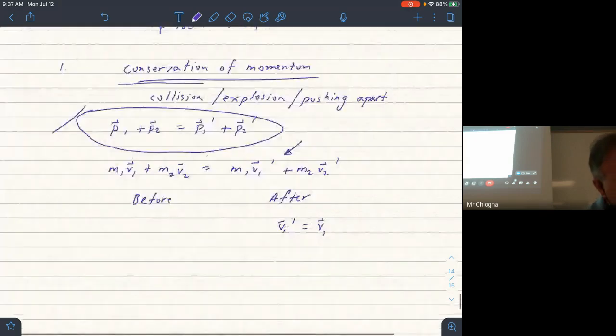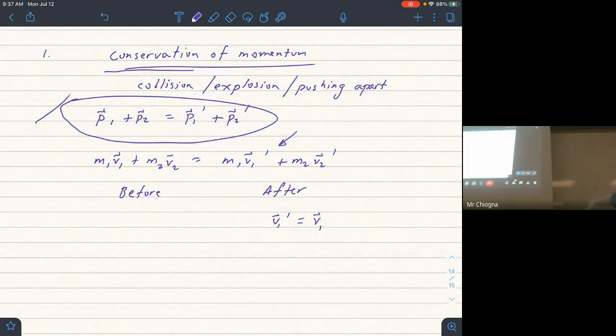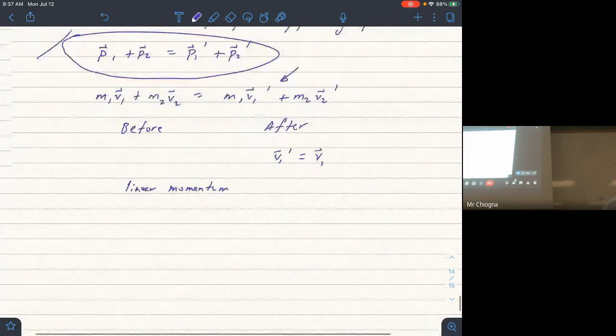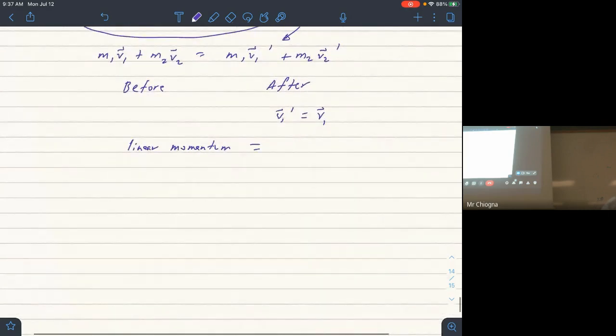Okay, so what we're doing in this set of problems involves momentum along the x-axis. It's linear momentum. What does that imply? That implies simple math. Add and subtract numbers. That's all you're going to end up doing. That's what you learned in grade 11.